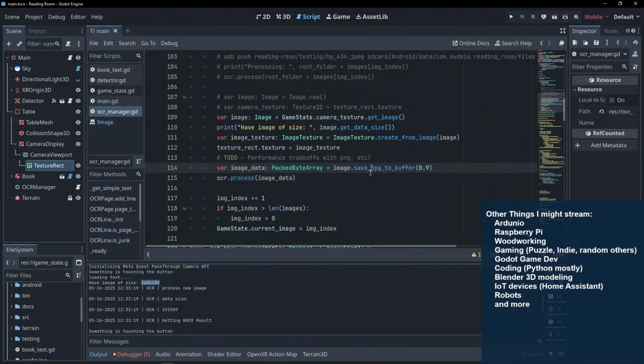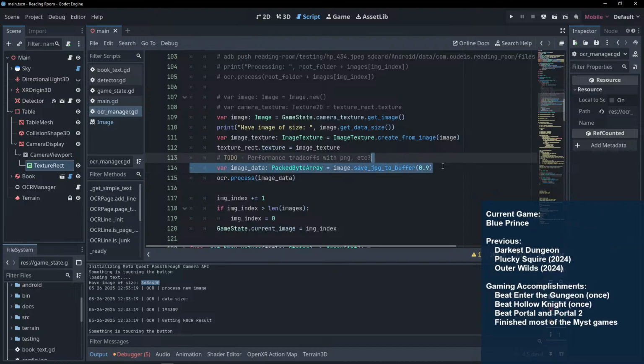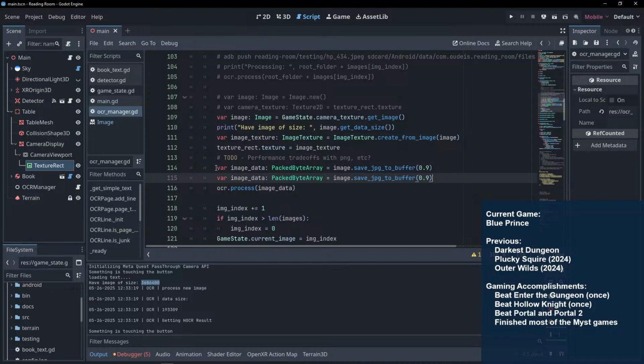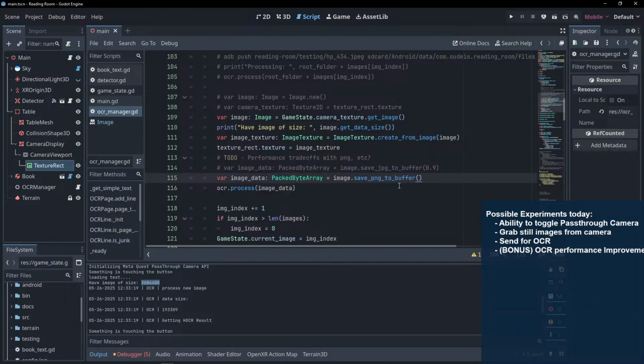We could just try PNG. Interesting that JPEG wants a compression rate or something. Okay.